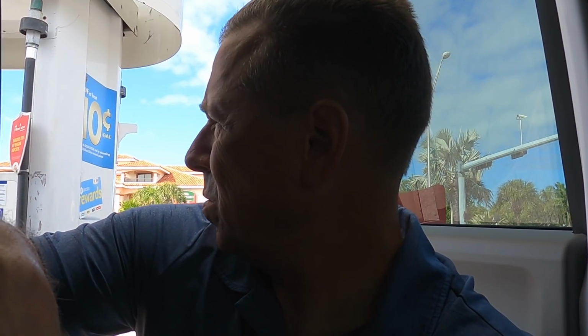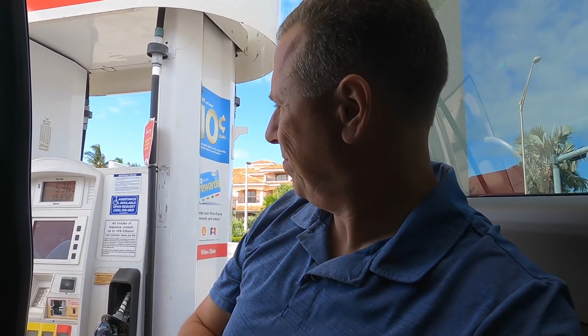Stopped here to get fuel. When you're coming through to Key West, get on Gas Buddy and see what the prices are. Nothing here that we can use our TSD card for. So we use Gas Buddy because a lot of the places right now were over $4 a gallon. We found $3.48. Michelle found one at $3.44, but we came up to it and there was an entrance to the naval base, so we couldn't go there. But we found $3.48 here at a Circle K. So do your research and make sure you use Gas Buddy. And no, we're not affiliates.